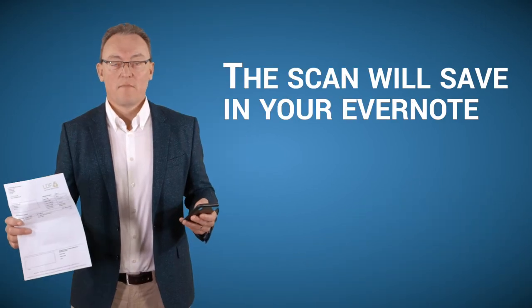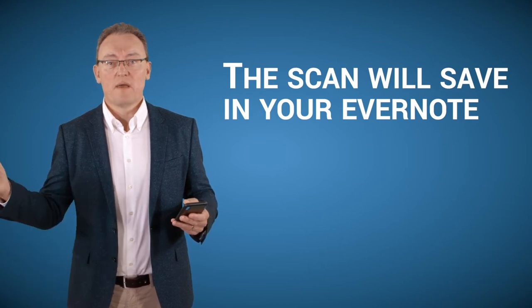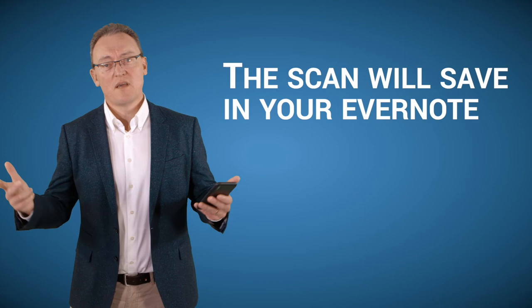Once the scan is done, it will automatically be saved in your Evernote. And of course, then you can get rid of the paper and hopefully be one step closer to being a paperless office.